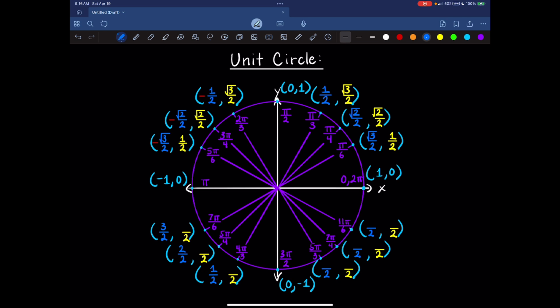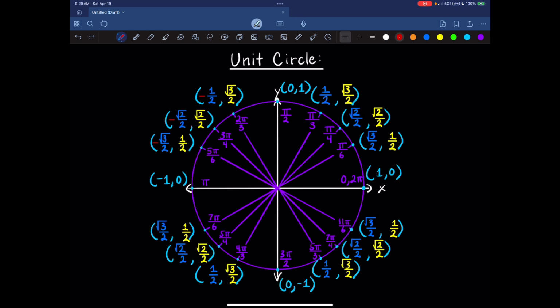And for the y values, we have 1, 2, and 3, but this time going down. So 1, 2, and 3, just like that. And I'll fill this in on the other side for quadrant 4. Now that I filled that in, the next step is to take the square root of the numerator for all the x and y values. So I'll do that off camera now.